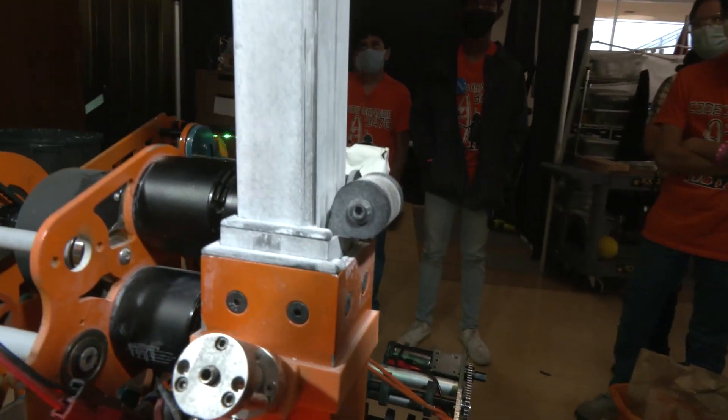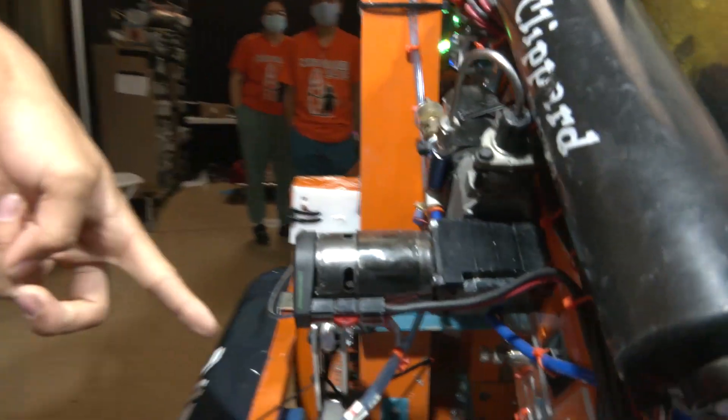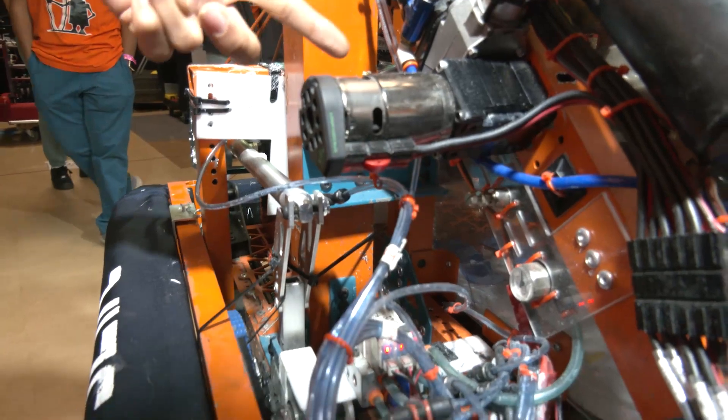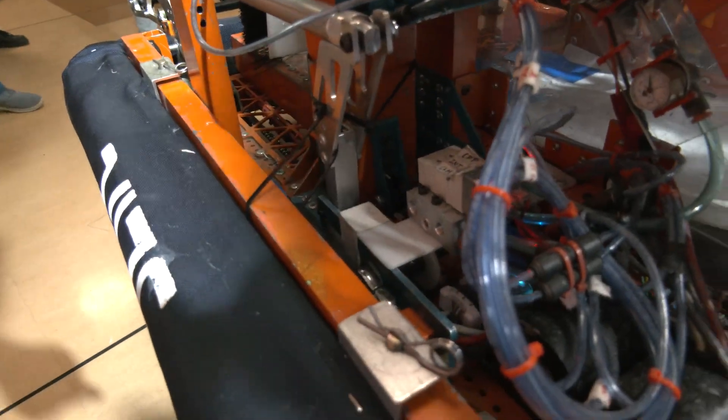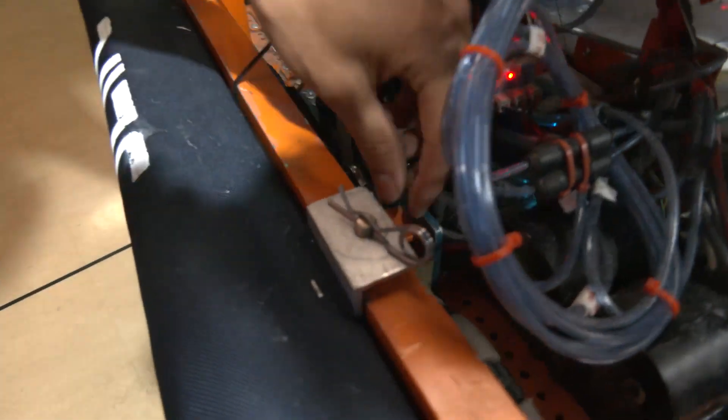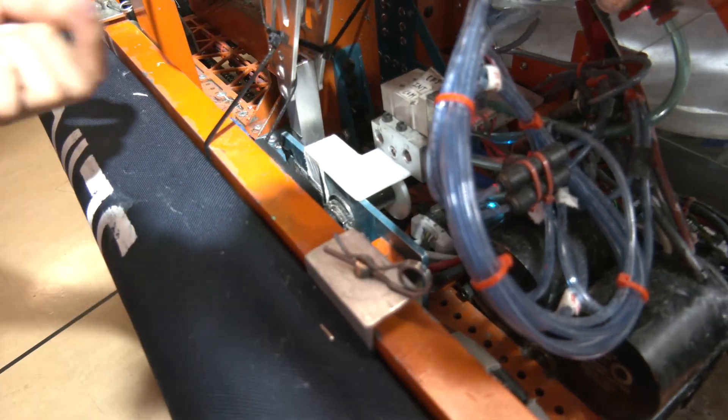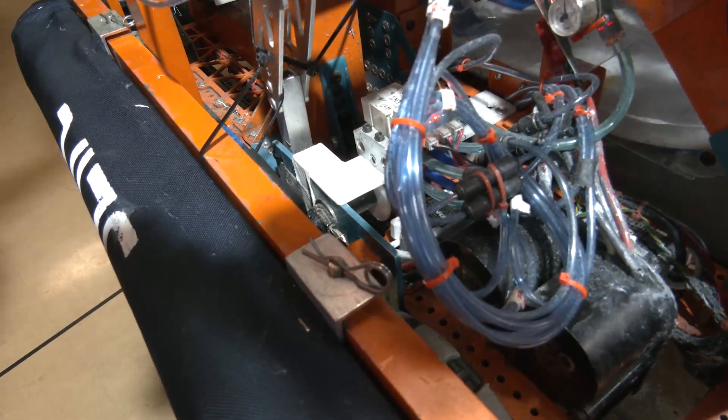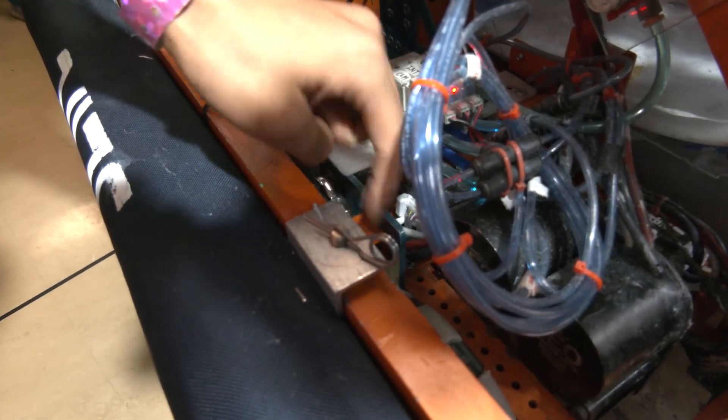We just got some springs right here pulling it up. Our climber is just pretty much really simple, we have a winch or a shaft running through the whole bottom of the robot and there's a rope that spools right here. Actually we have a ratchet, it's pretty simple. You just take out this pin when we want to reset because our climber cannot go up after it goes down. Then we just push this ratchet past the bracket and this allows us to reset the climber.